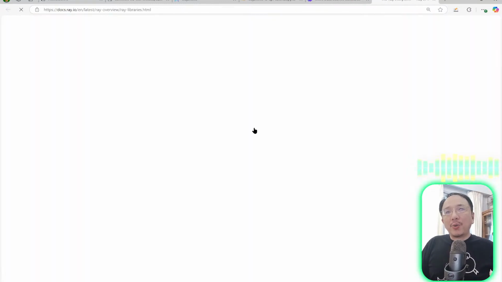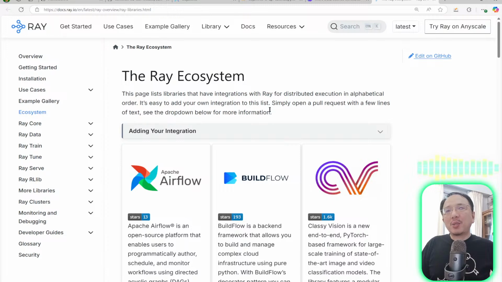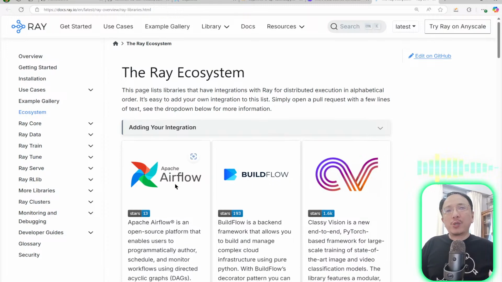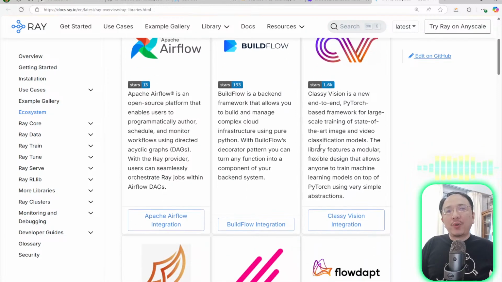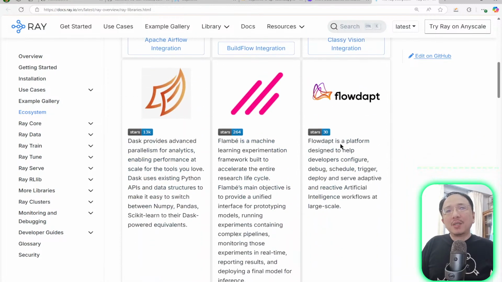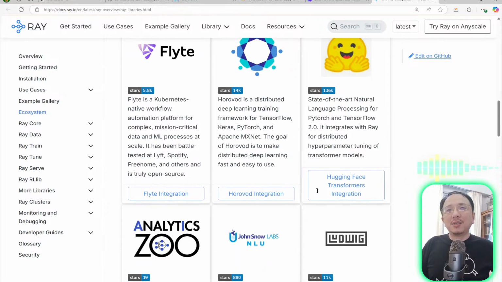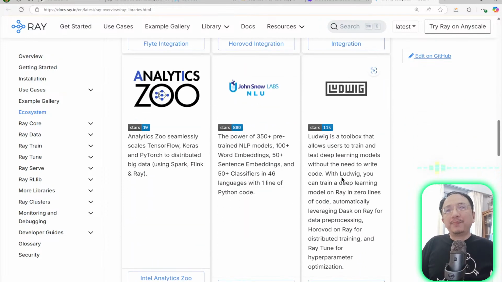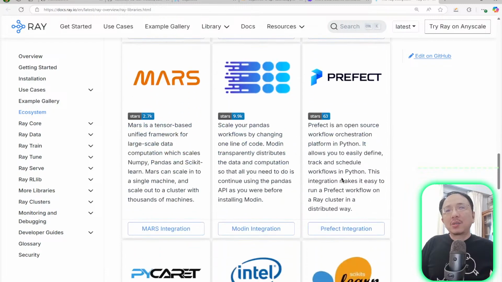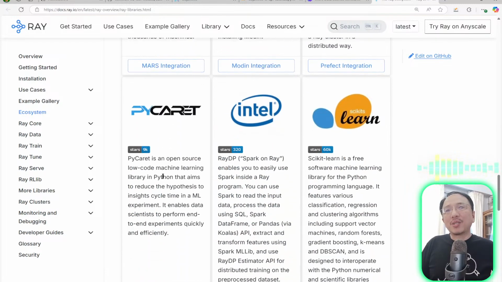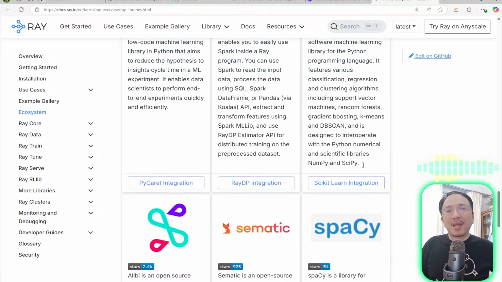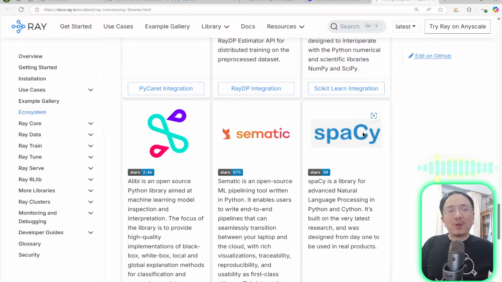And Ray also has a page about its ecosystem. It can work with Airflow, which we mentioned before, and Buildflow, and other things like Dask. It even works with Dask and Hugging Face. There is also PyCaret, which we mentioned with scikit-learn, and scikit-learn itself, especially for natural language processing.